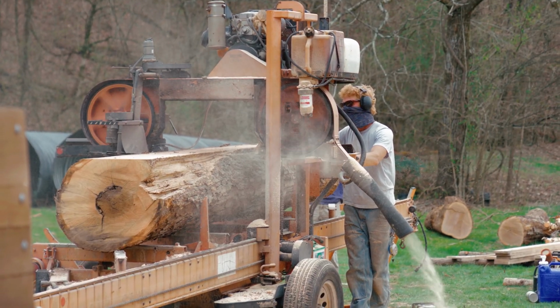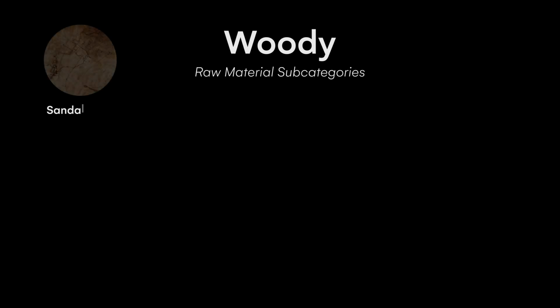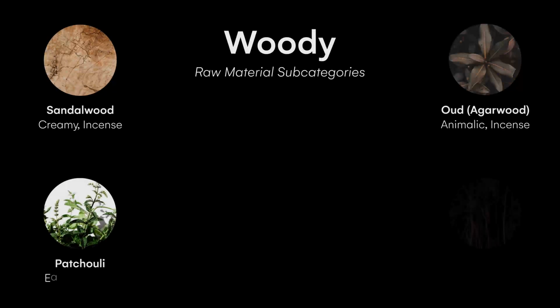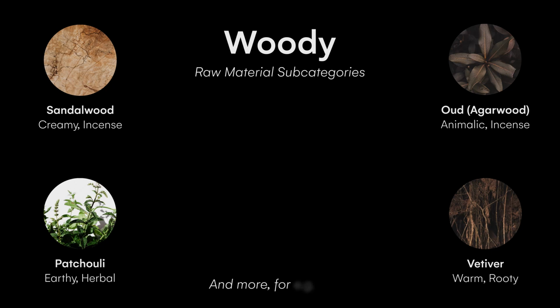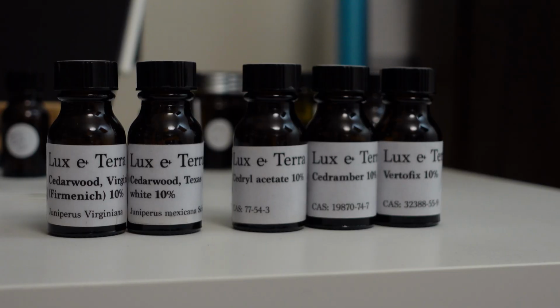Today we're going to be talking all about cedarwood notes in perfumery, and that cedarwood being a subcategory of woody raw materials. So you've got a lot of other woody raw materials, things like sandalwood, agarwood, and then other things which are often classed as woods, so they're not really woods, like patchouli and vetiver. And you've got all of these different woody raw materials, but one of my favorite categories is cedarwood and similar smells. So in this video, I'm going to go through the different cedarwood notes, or at least the key ones.